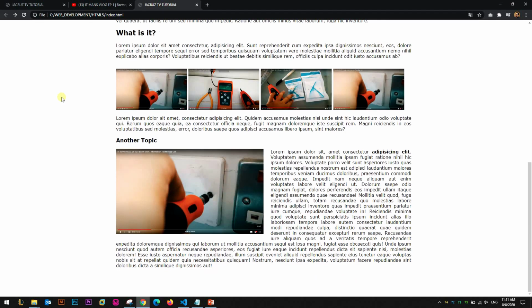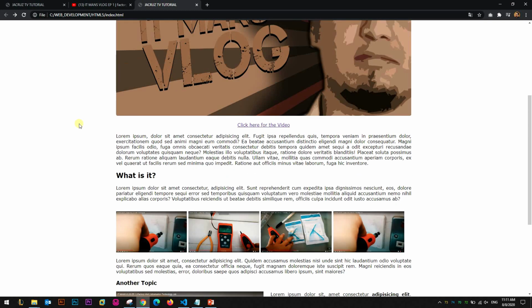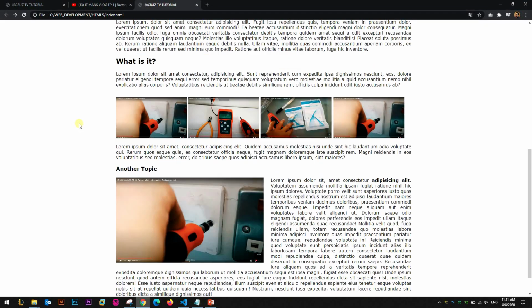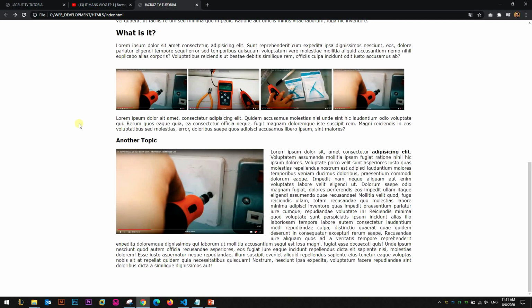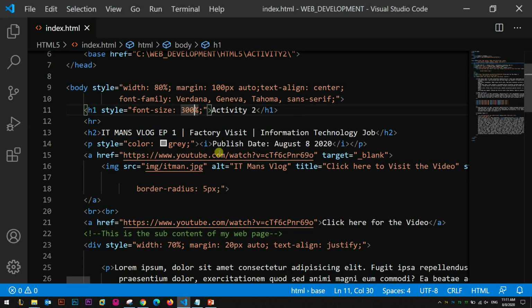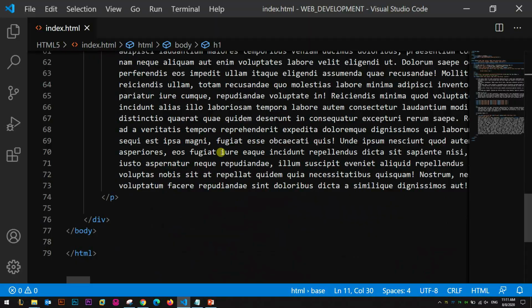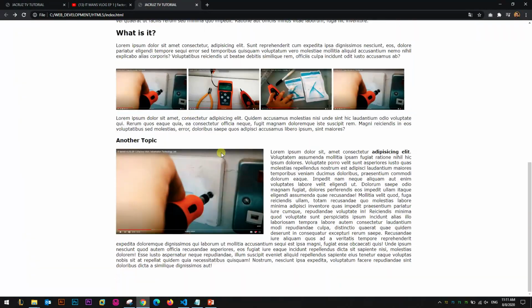Okay, what else can we do regarding this? Maybe we'll use a pre tag for the ending statement.